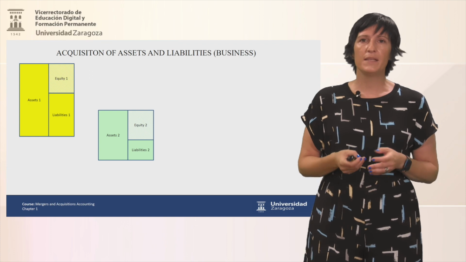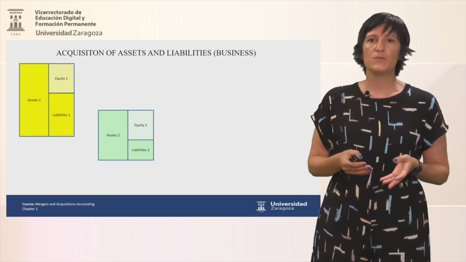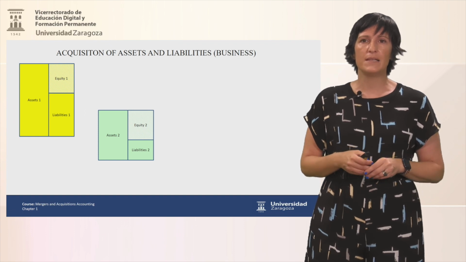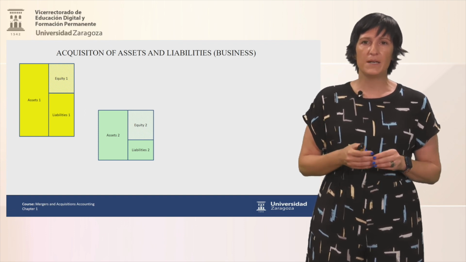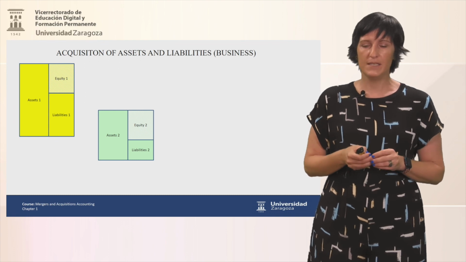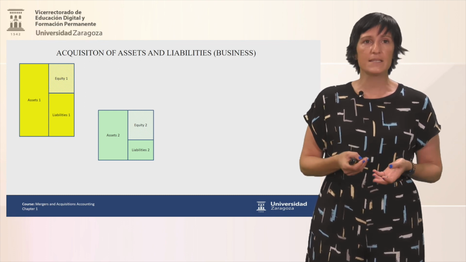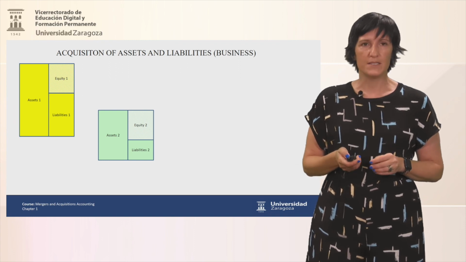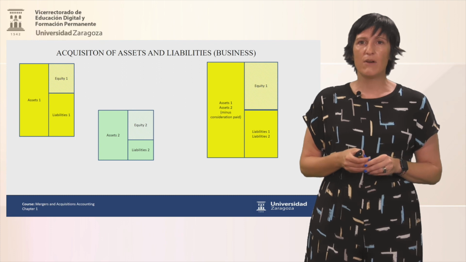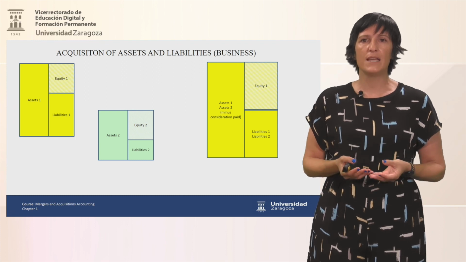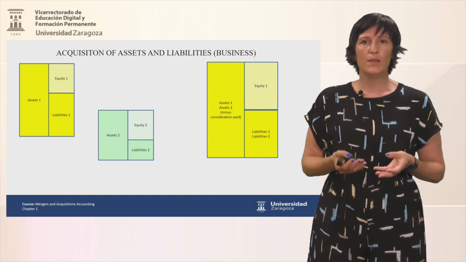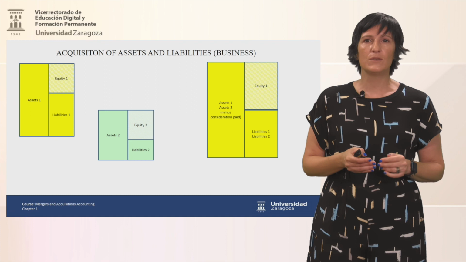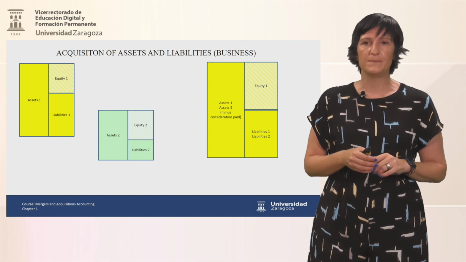This company one is interested in buying another business. So when we are buying another business, we need to consider that what we are buying are the assets minus the liabilities. So this will be the parts that we are going to integrate in the operation. In this case, company one will pay an amount in cash for this operation. So the final graph will be, we put together all the assets of company one, all the assets of company two, and within these assets, we discount the amount that we pay for the company.